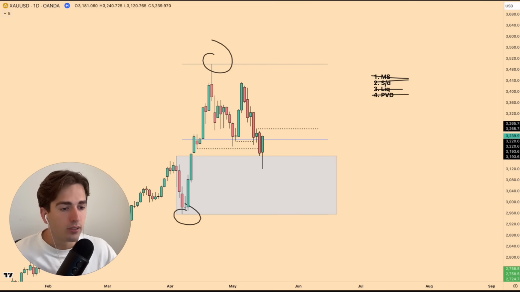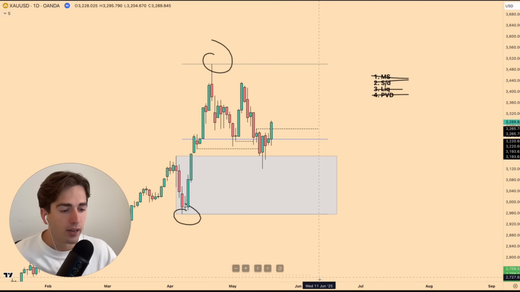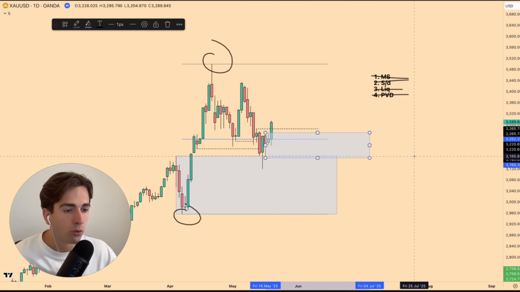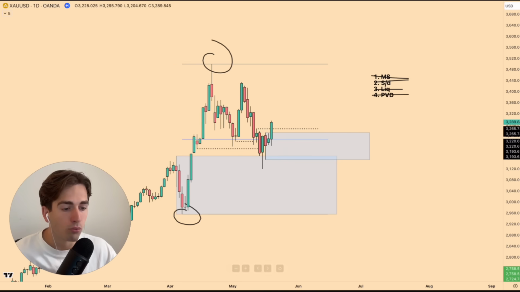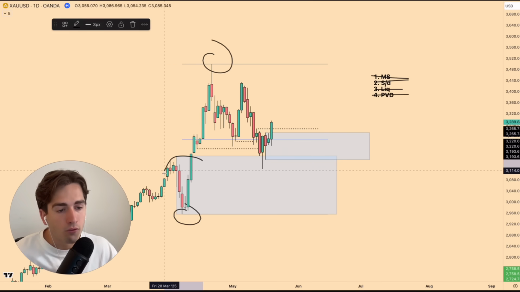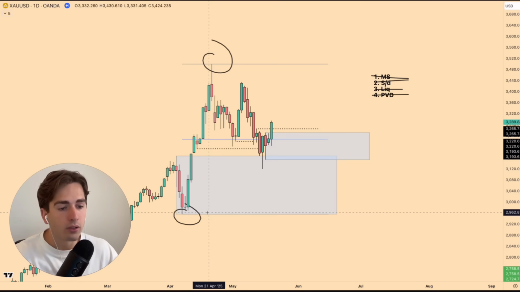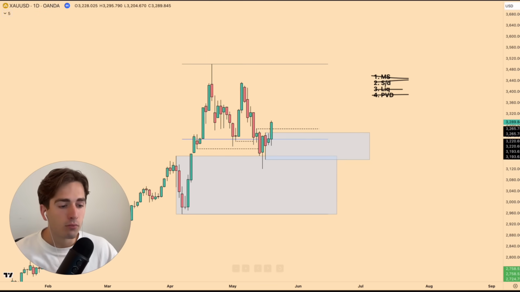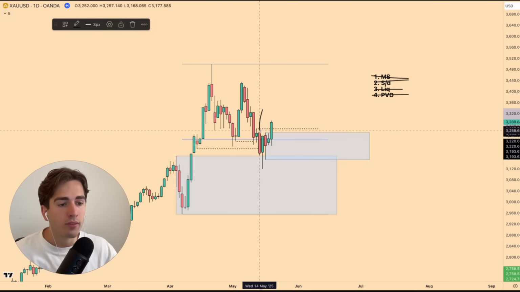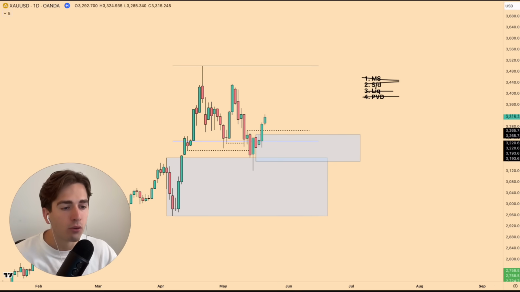So what then happens is that we break the dotted line's high over here, and this is now therefore our area of demand, this overall sell before the buy candle, which broke the overall fractal high. So now what you pretty much have is confirmation that this overall demand zone here, that overall daily sell before the buy, is a valid demand zone, because we're validating demand by creating a new demand zone with that fractal break. So now what I'm waiting for is for the market to retrace into my demand zone.